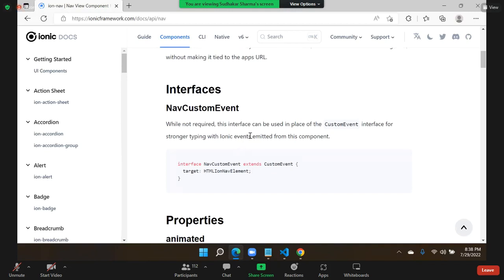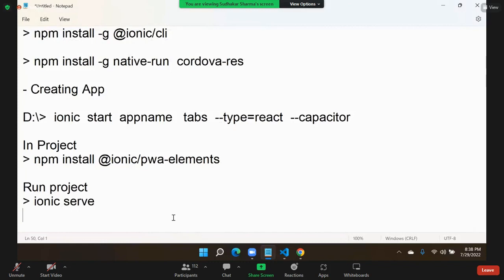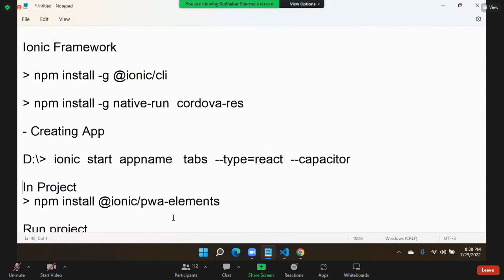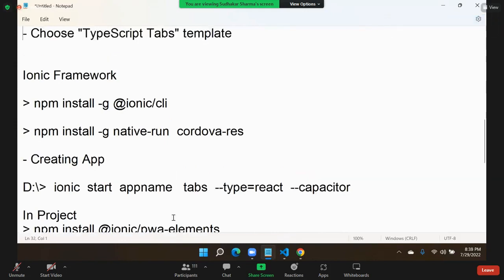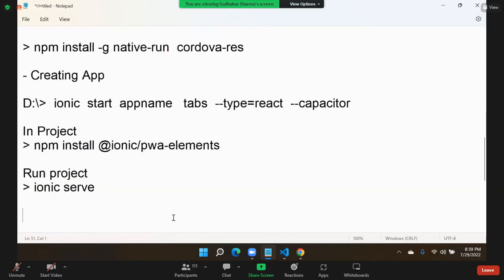Your TypeScript and React knowledge helps you in designing all this. You can try this because it takes the same process as React Native. This is a different framework. Like this, we have NativeScript and other frameworks also used in mobile development. This is just to make you understand how React is involved in mobile development, building progressive web applications, not only single page applications, just to give you an idea.